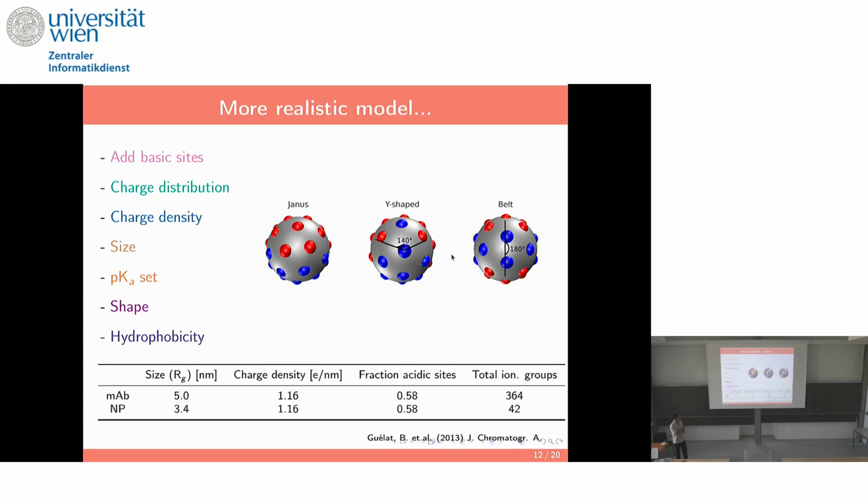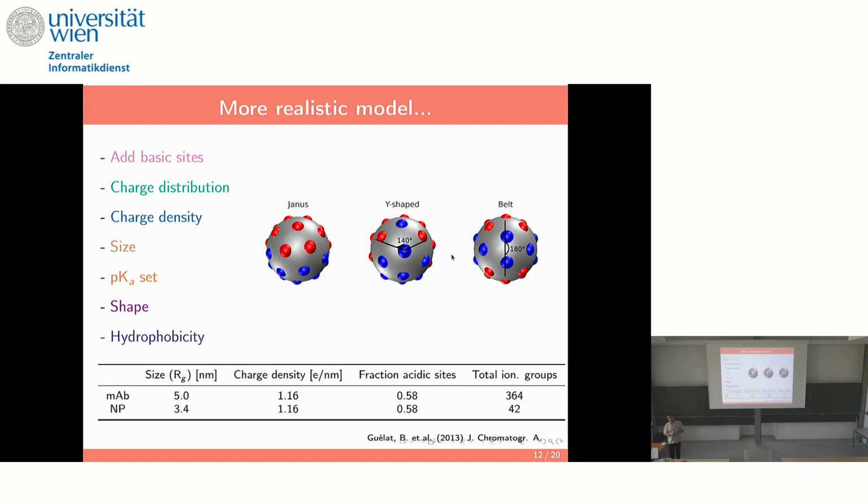We try to reproduce charge density because it's something that we can do easily, because we cannot reproduce or simulate all the total groups in the simulation box. It would be so expensive computationally. So if we want to set this similar with fewer total ionizable groups, we need to sacrifice the size of the sphere. So we will have a smaller nanoparticle, but having the same charge density.